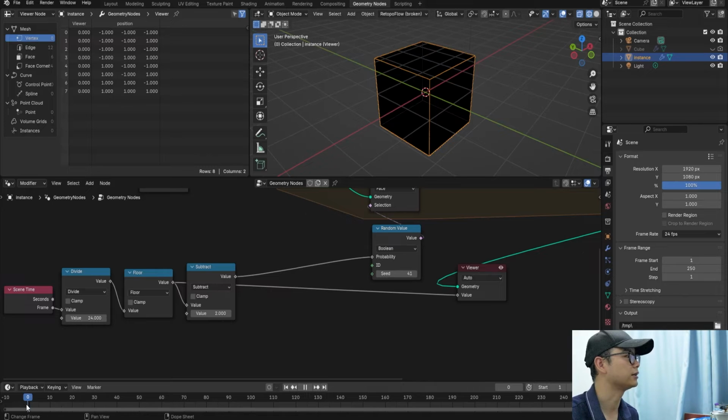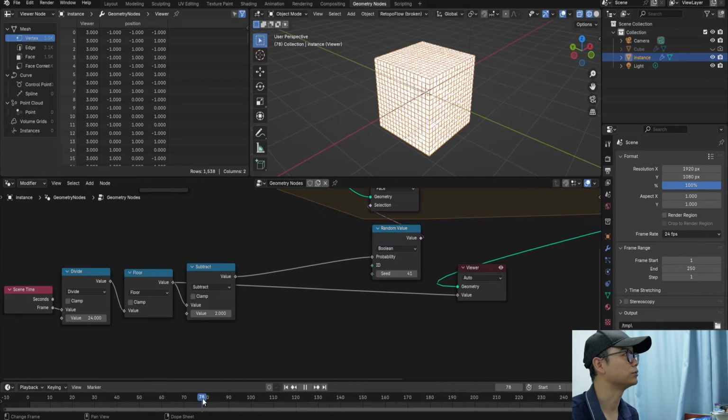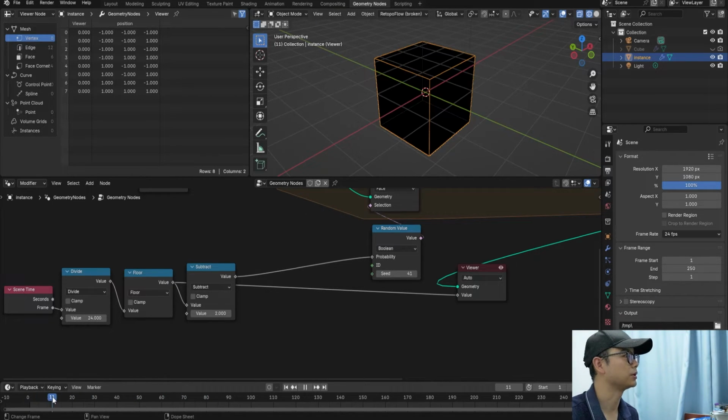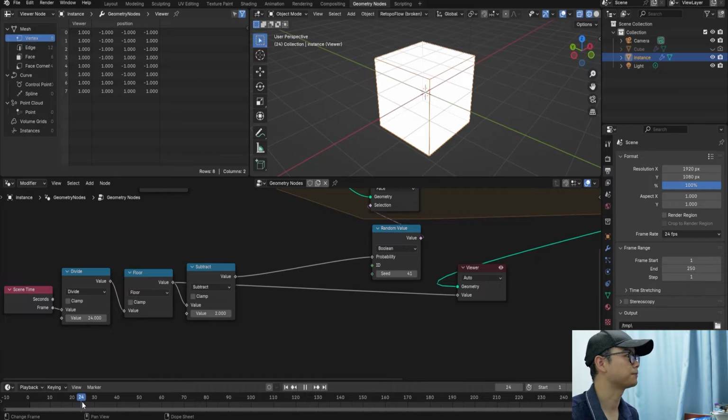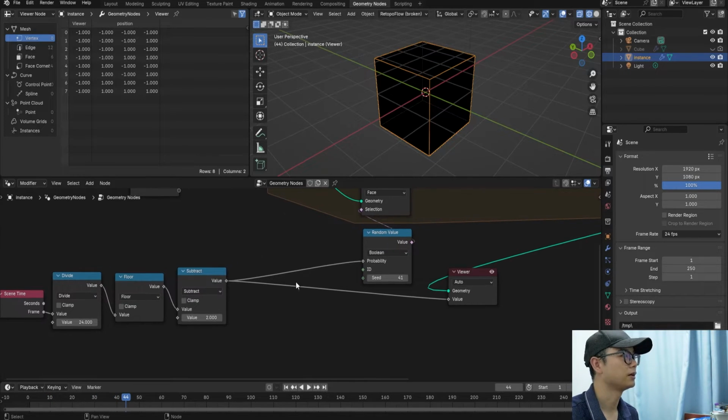Connected here, we can see the number: 1, 0, 1, 2, 3. It will be like this. If it's smaller than 0, it will still be flat, and if it's below 0, the geometry won't change.